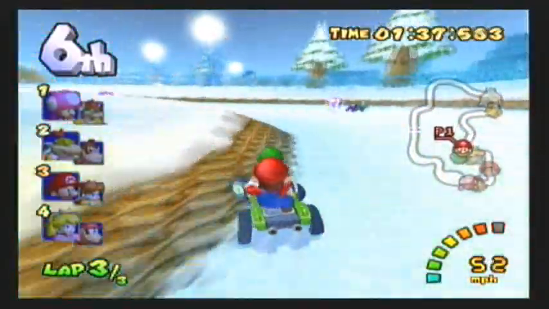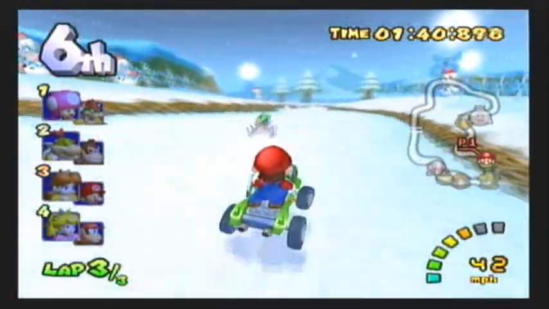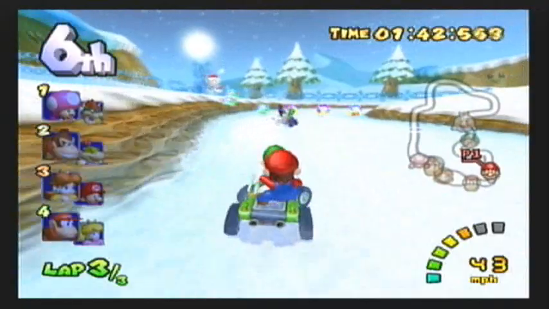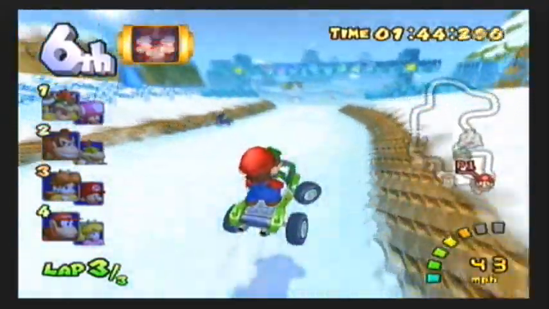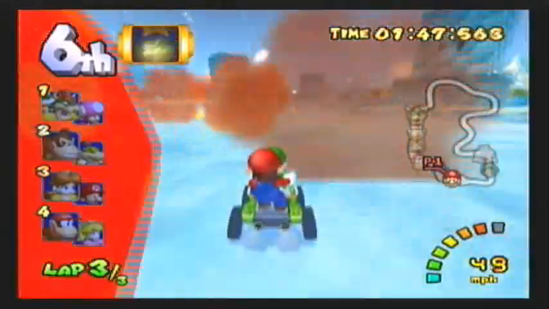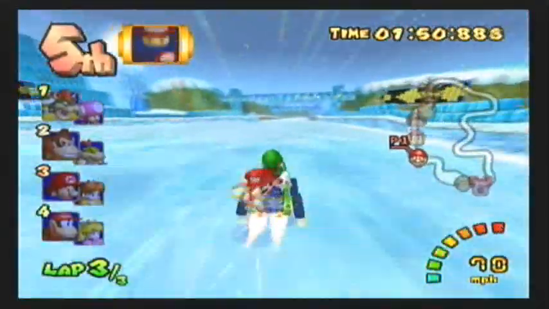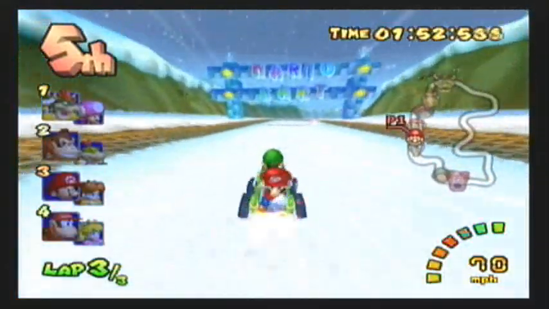Now, you can unlock... where was I? I was on Turbo Birdo. Okay, so you got the Power Wing. You can unlock the Power Wing by winning the Star Cup at 50cc. And the Bullet Blaster, by winning the Special Cup at 50cc.